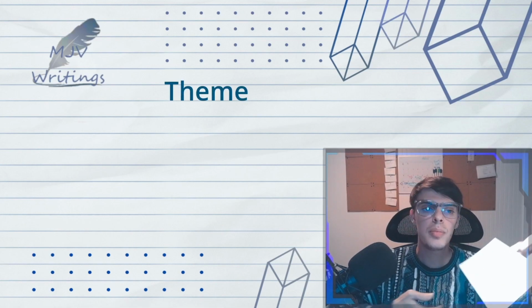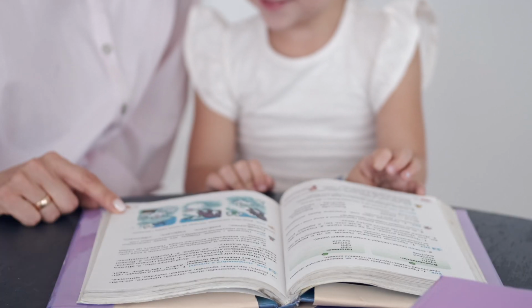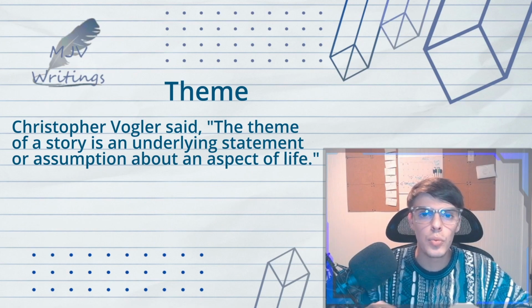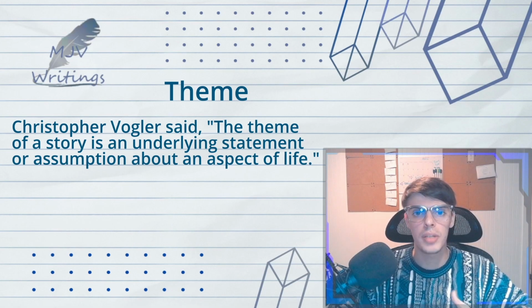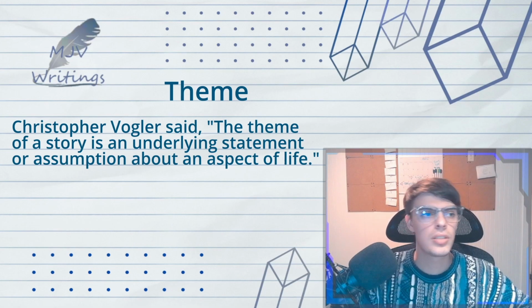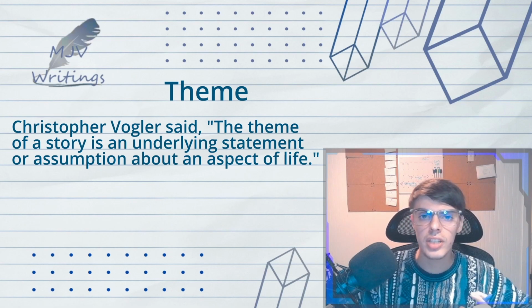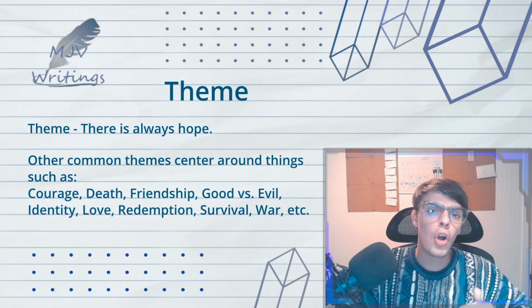So your theme is basically the element that you are teaching your reader throughout the story. It is often a moral or underlying truth that is hidden and weaved between the lines and seen come to life as the story progresses. Some basic themes could be things like love conquers all, or good versus evil, different things like that. But for my theme, I think I'm going to go with hope and redemption.